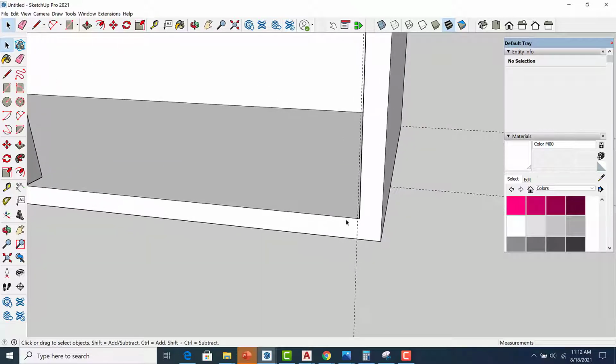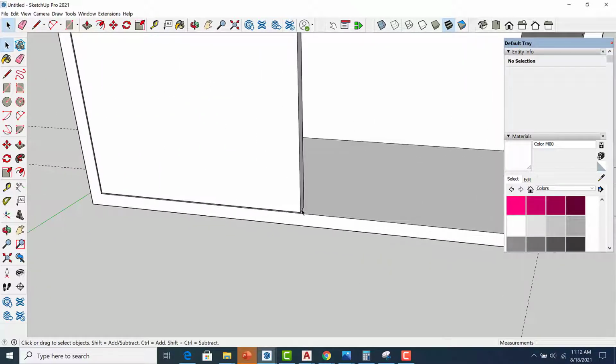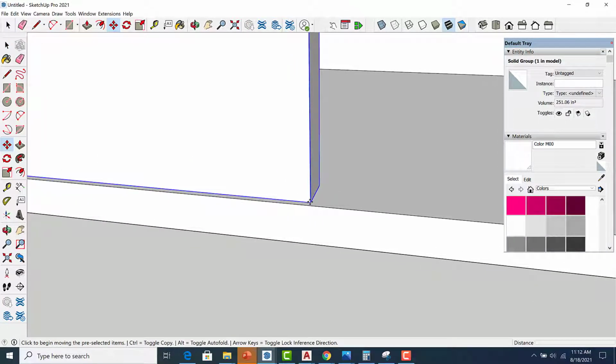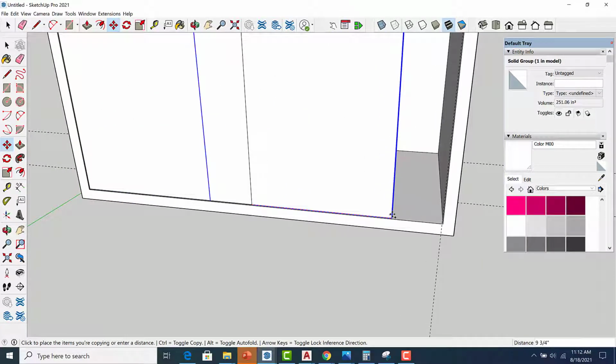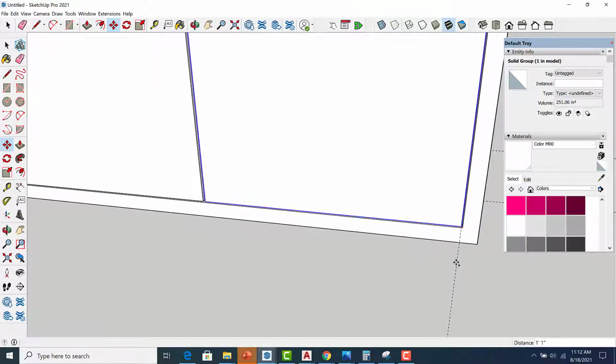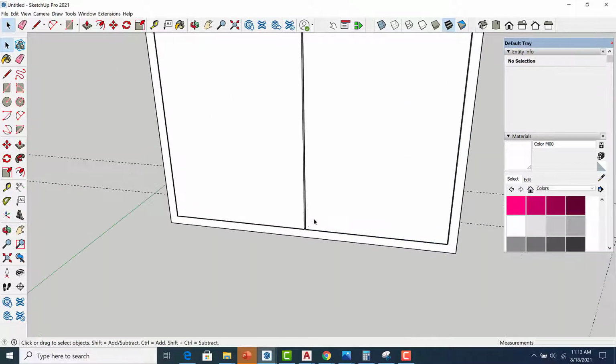So here would be the place for this one. So if I select this one, go to move, grab this corner, press Ctrl to copy, and I lock it to the red, and here you go. I place it in the right place.